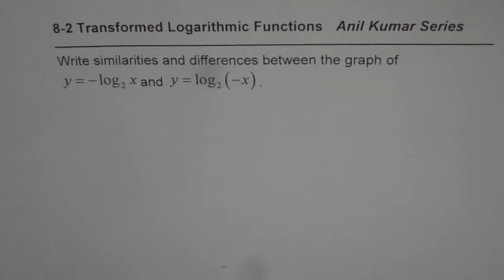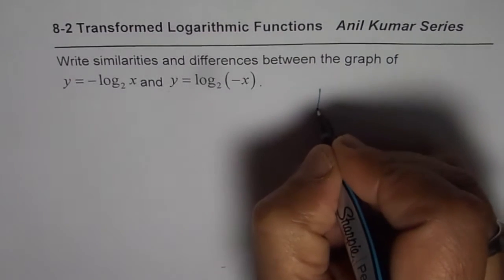The question here is, write similarities and differences between the graph of y equals minus log to the base 2 of x and y equals log of minus x with the base 2. I'd like you to pause the video, sketch both the functions and then compare. Okay, so let's begin with general.